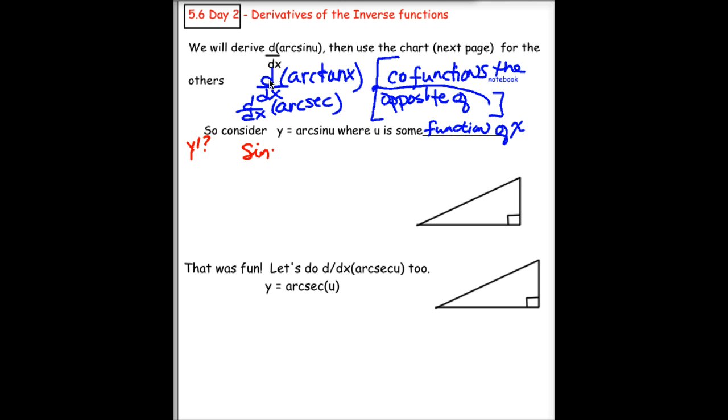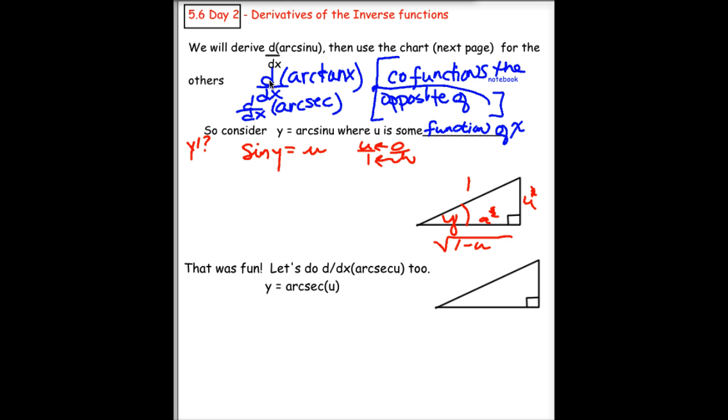So the first thing I'm going to do is take sine of both sides to pop that u out. Sine of arc sine u is just u. What I know then is that the sine of some angle is u, or u over 1, and sine is opposite over hypotenuse. So when I go to my little triangle over here and I call my angle y, I know that the opposite is u, and the hypotenuse is 1, and I can get the adjacent side by thinking of the Pythagorean theorem that a squared plus u squared equals 1 squared. So a squared would be 1 minus u squared, or the square root of 1 minus u squared.